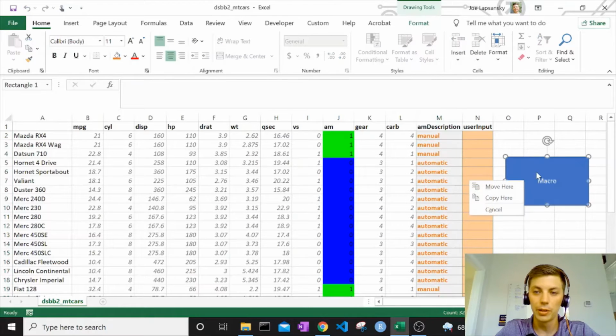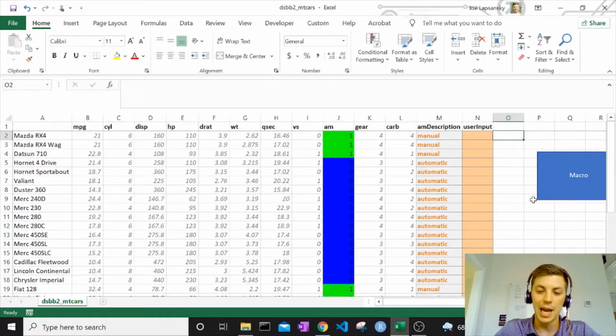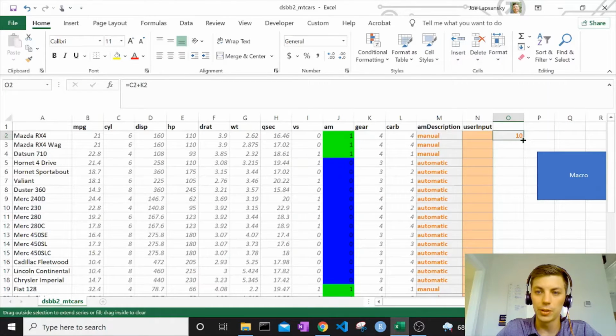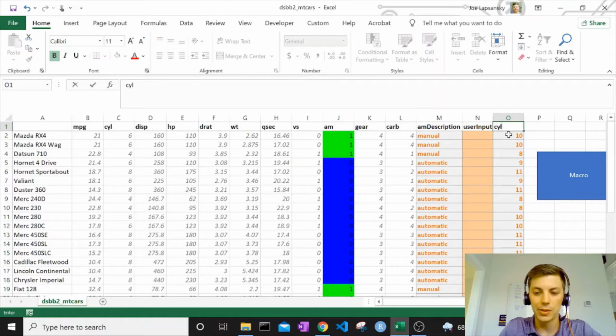Certainly if you were going to do some math like add cylinders and carb, or cylinders and gear or something, that would be a calculation. So you can click calculation, drag it down, and there you have that. So cylinders plus gear. F2, you can see that's what's happening.